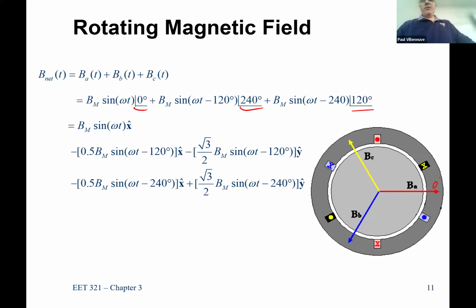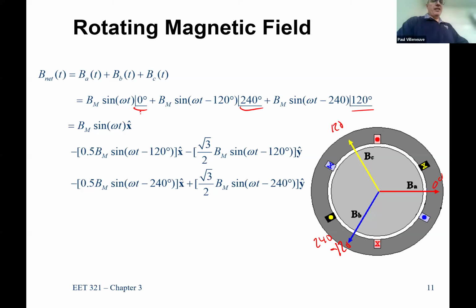Doesn't this have an angle of 0 degrees? For positive current going in there, it should always create a magnetic field that's at 0 degrees. Over here, positive current in the winding that has the B current should always give me minus 120 degrees, or 240. Same thing with C. Positive current into the X3 terminal is always going to give me a positive magnetic field as shown in that direction.